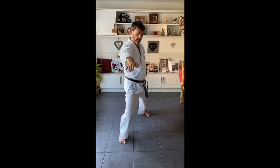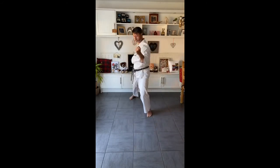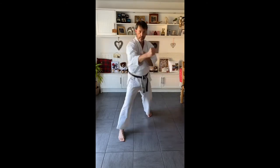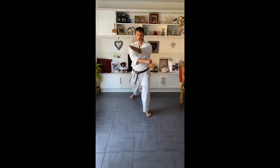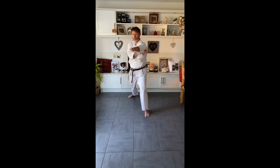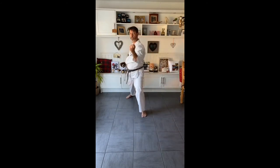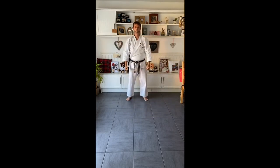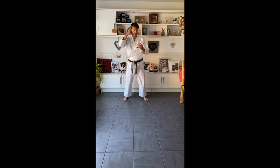So remember, our hips are hammy, okay? And then when we come back, hips square, hammy. Target area is smaller. Step forwards. Uchi-Uki, hammy. Step back, Uchi-Uki. Forwards, Uchi-Uki. And back, Uchi-Uki. Forwards, Uchi-Uki. And back, Uchi-Uki. Hammy. Awesome. Okay, so yellows, green belts, green and white stripes.